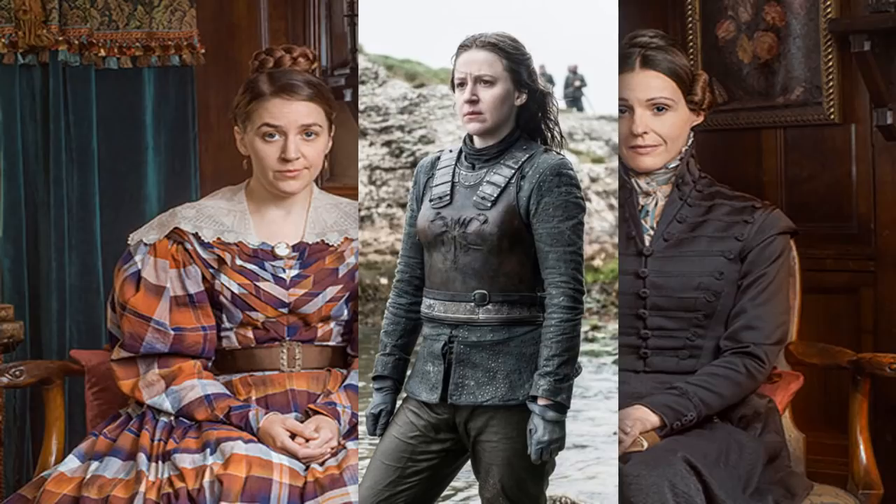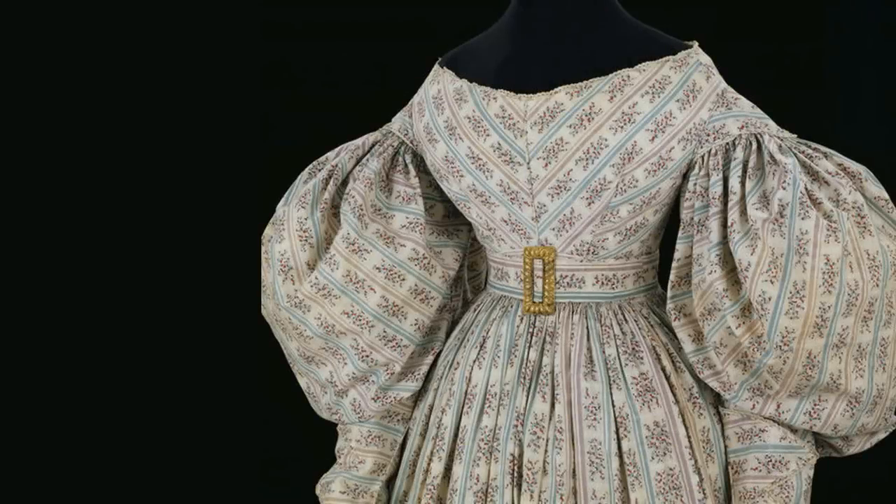Ann Lister is played by the way by Suranne Jones, who is brilliant. In fact the whole cast are brilliant, including the actress here on the left — do you recognize her? When I started watching Gentleman Jack it drove me crazy for about 10 minutes, thinking, who is this actress? Of course, she is Gemma Whelan from Game of Thrones, who plays a very different character there than she does in Gentleman Jack.